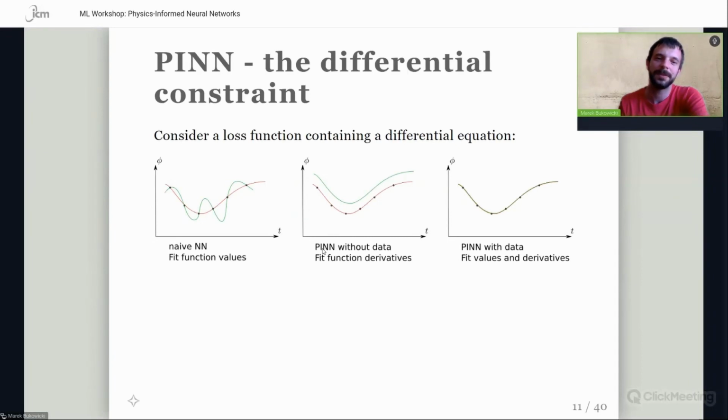Theoretically, we could do physics-informed neural networks without data at all, which is similar to solving differential equations without initial conditions. So we have some general solution, but we don't have the constants. The derivative is known, but we don't have initial conditions, so we don't have the unique true solution. And with some data, we are able to fit neural networks to both data points and underlying equations.